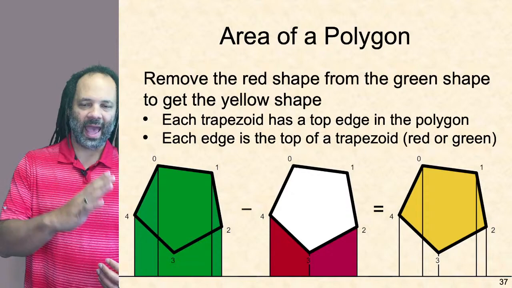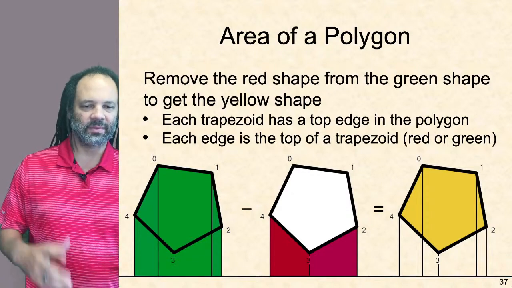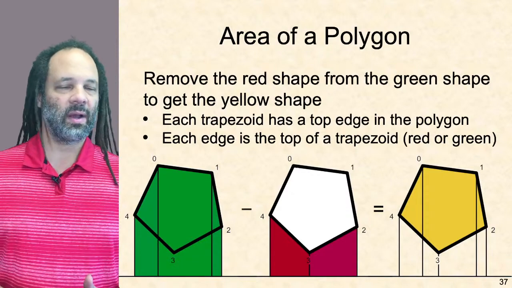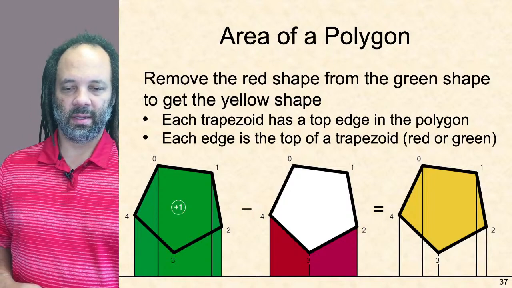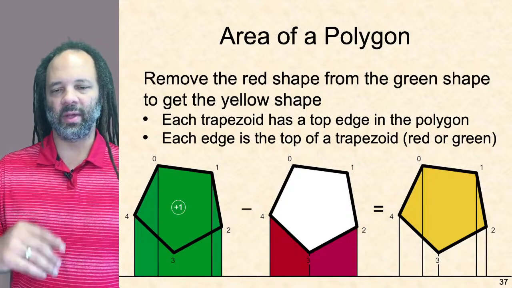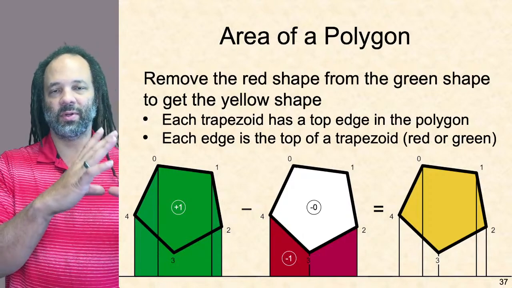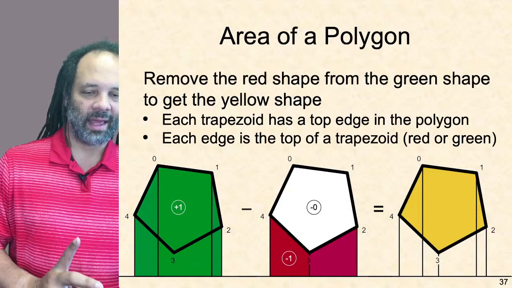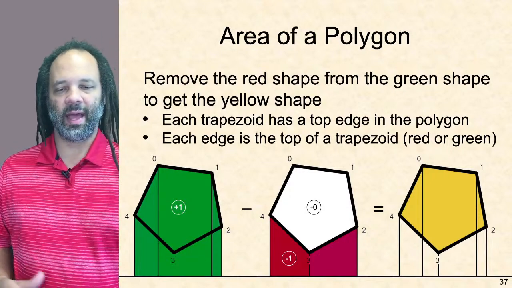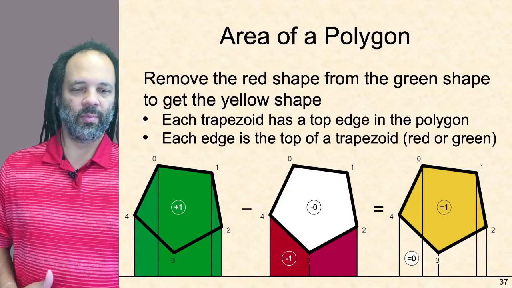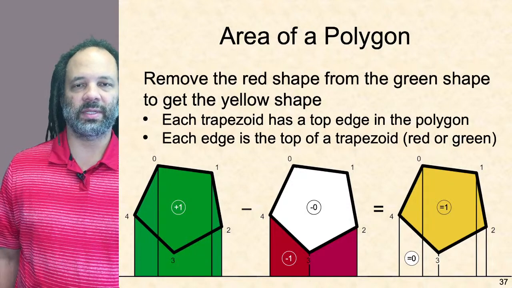So if I add the positives and subtract the negatives, I end up with the yellow there on the far side. All right? So you can see there that if I take each one of those as a +1 of that area, and then the white part, of course, is going to be ignored, and I've got a -1 in the red stuff. I put all of that together, and I end up with my final answer there, which is the area of that yellow polygon.